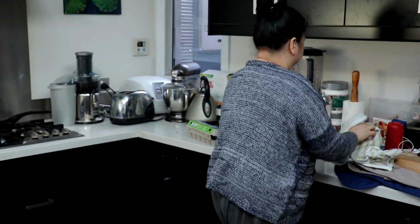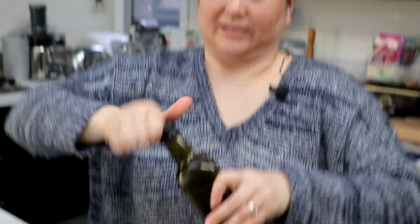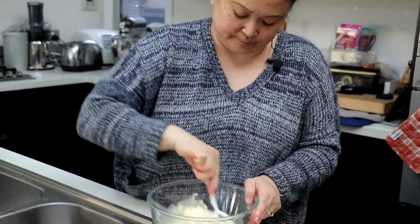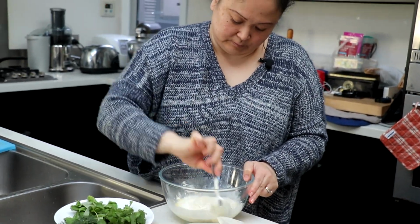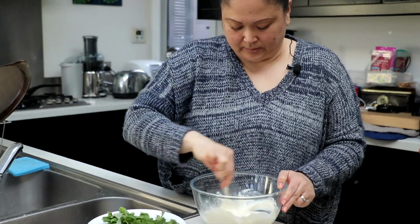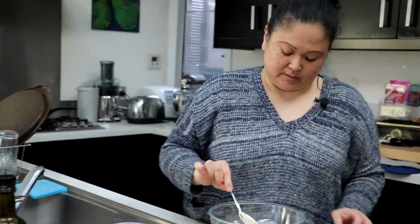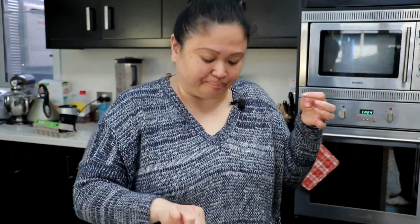What I'm going to do, I'm just going to add some olive oil too, guys. Just a little bit of olive oil, maybe 1 teaspoon of olive oil. Just going to mix it now. Always try to taste it and make sure there's enough salt. Tastes really good. Alright, so now I'm going to dish out.